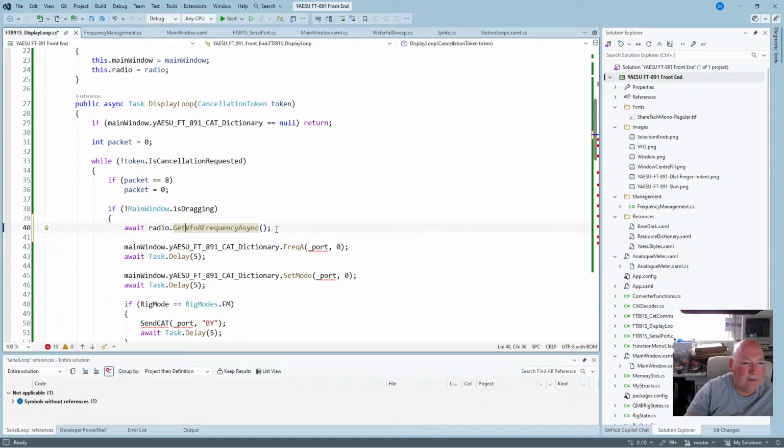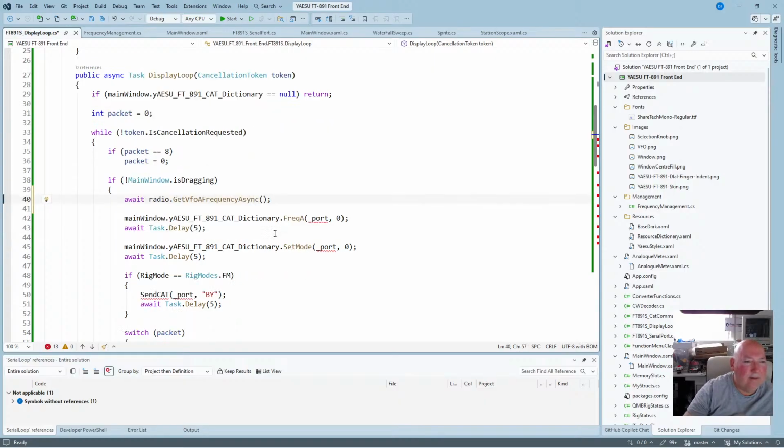There we go. So now once we've got it, we need to do something with it. Oh no, so that's requesting the frequency, that's all we need to do, and then it needs to come back with something.